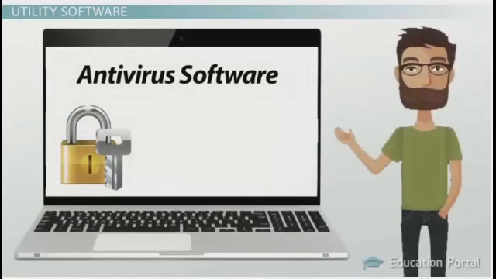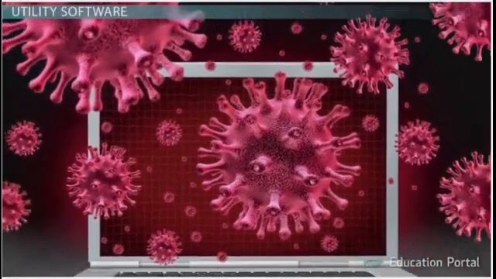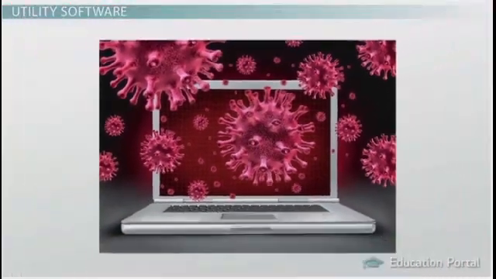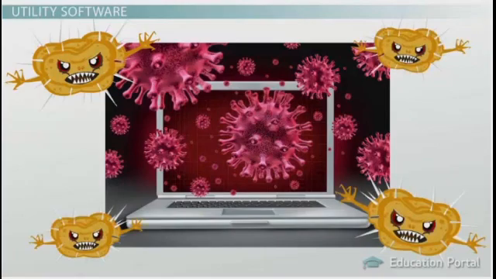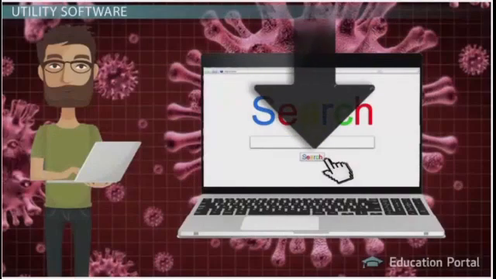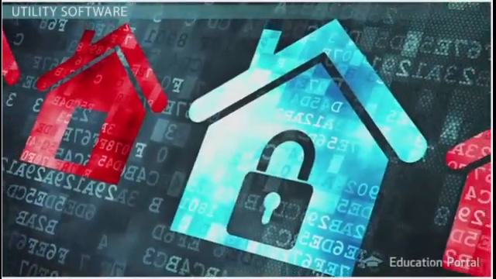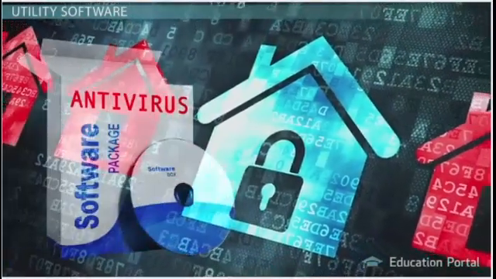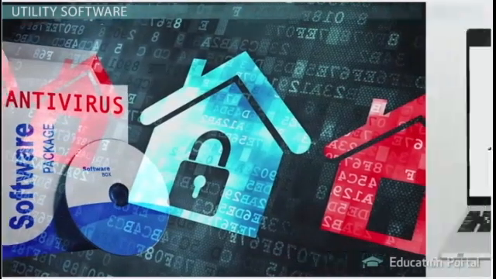Antivirus software, as the name suggests, helps to protect a computer system from viruses and other harmful programs. A computer virus is a computer program that can cause damage to a computer's software, hardware, or data. It is referred to as a virus because it has the capability to replicate itself and hide inside other computer files. One of the most common ways to get a virus is to download a file from the internet. Antivirus software scans your online activity to make sure you are not downloading infected files. New viruses are coming out all the time, so antivirus software needs to be updated very frequently.